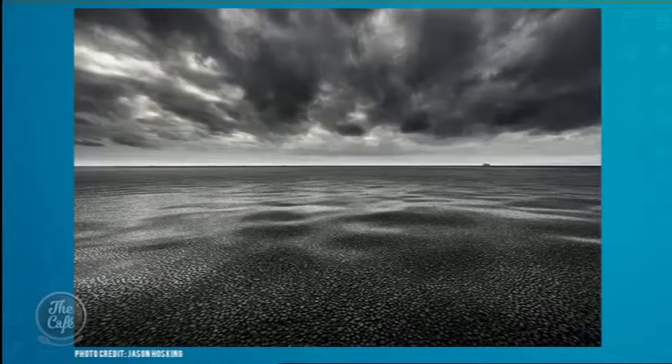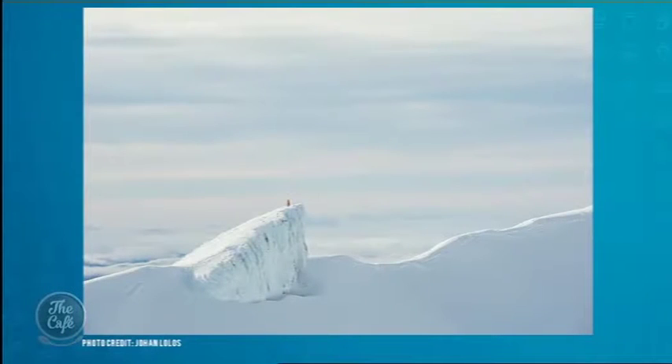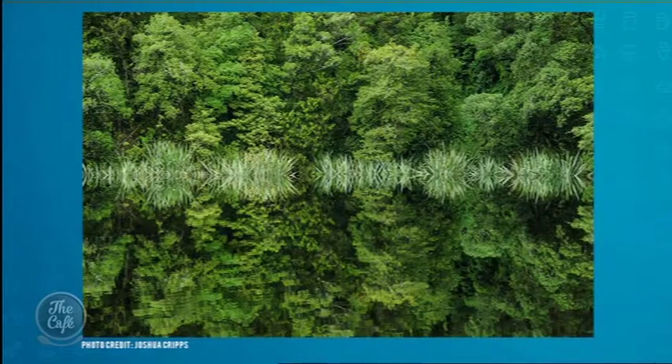We're going to look at some landscape shots. What makes a good photo? Well, this image was shot in Antarctica — it's pretty hard to get there, obviously. It's pancake ice, not available to everyone, but it gives us all a new understanding of what is part of our territory, part of the New Zealand dependency. And here's an international photographer who came to New Zealand and photographed on top of Mount Ruapehu. Is that a person on top there? It was actually his mountain guide — he got them to run over and climb that peak. And there's a very abstracted shot of Lake Matheson. That's a reflection, of course.